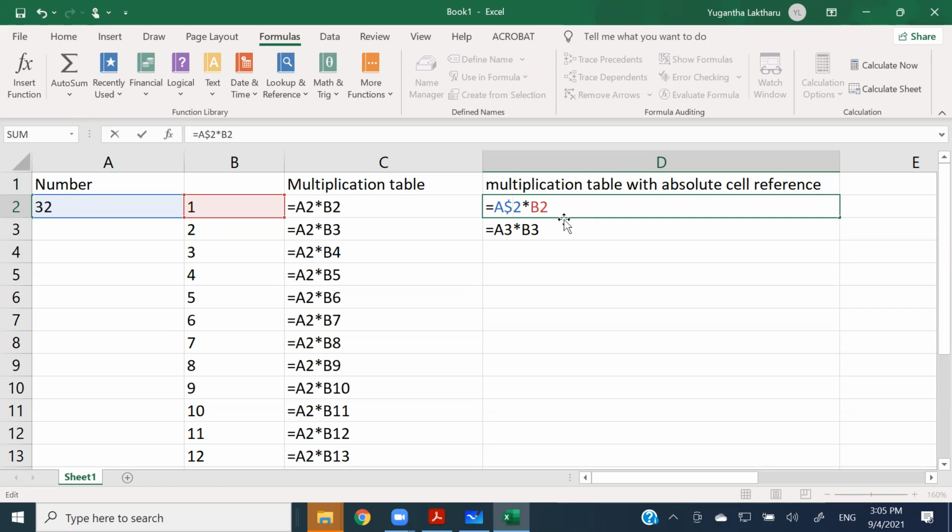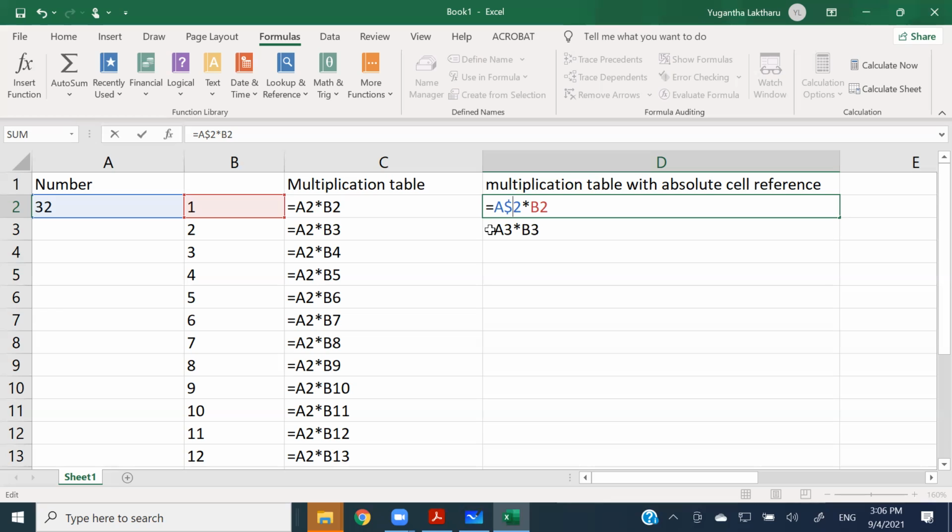So if we need to keep something static, or absolute, something which is not going to change, what we have to do is place a dollar sign at the left of that component.